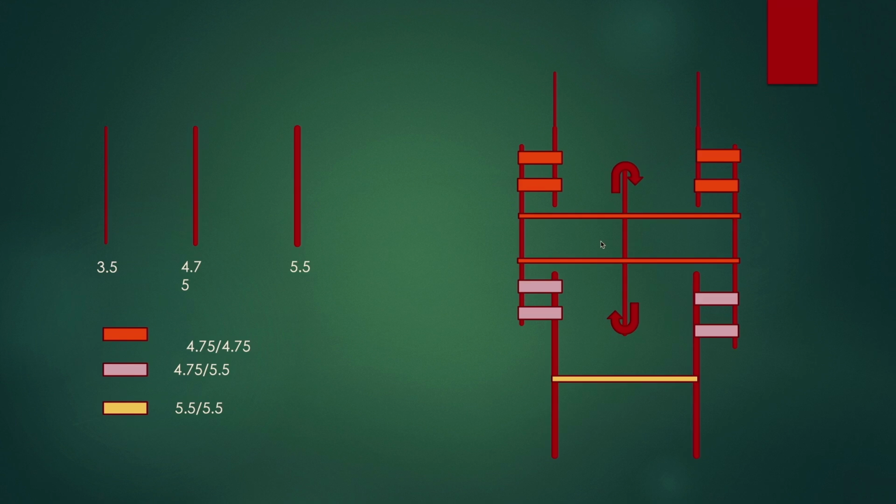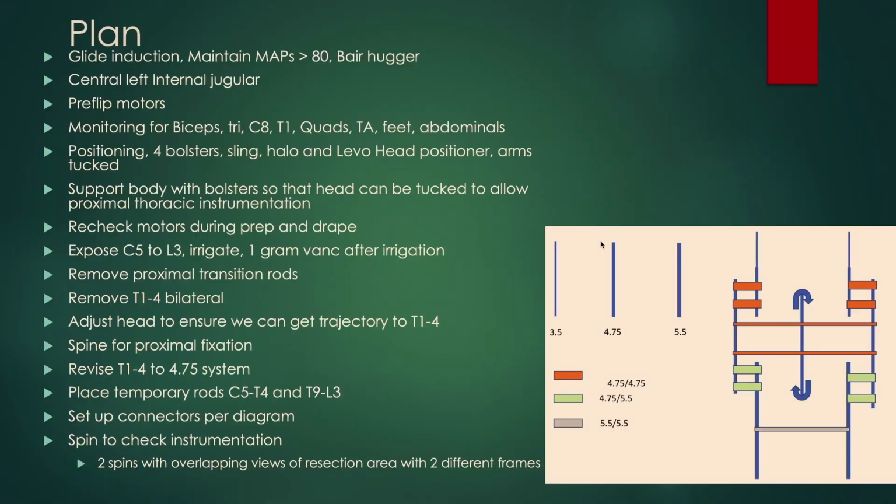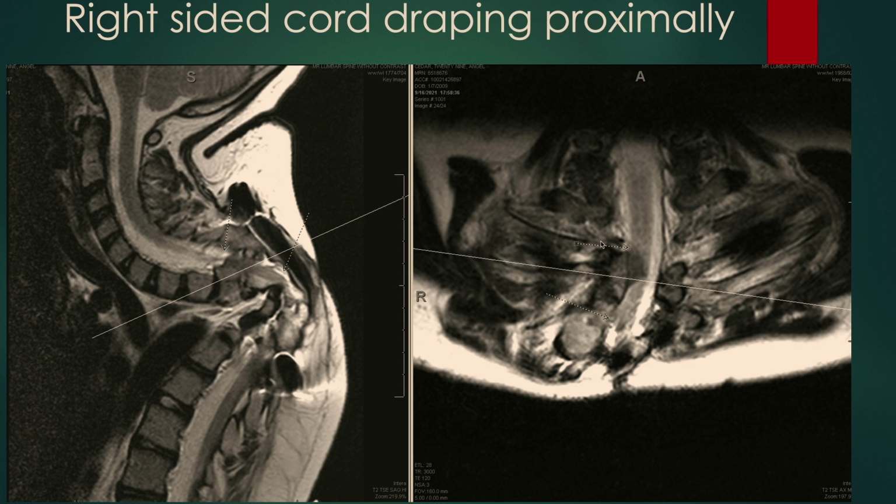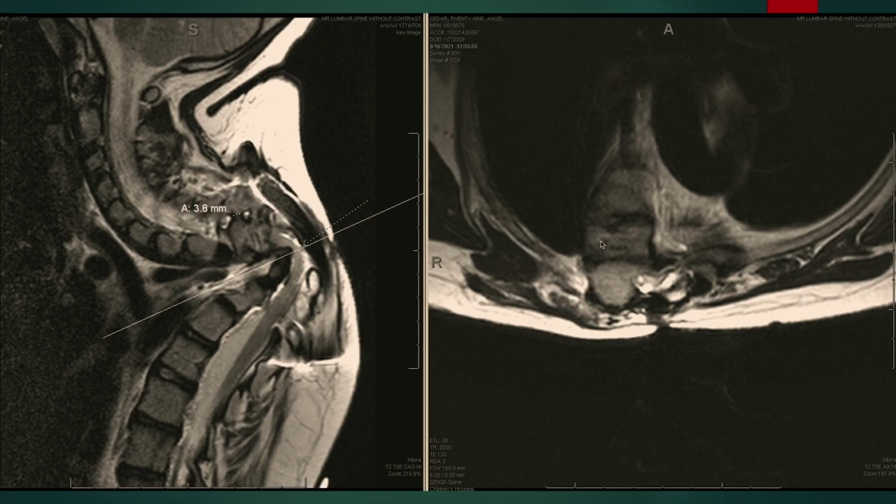I think one important tip just for trainees is try to plot out your instrumentation, your construct, your correction technique, as much as you can, because chances are you're going to be fatigued or dealing with motor changes, and you don't want to be trying to think through how you're going to achieve something under that stress. So we had a plan going in. And then this was my partner, Shane Birch, who's not here at the meeting today, but helped with the resection for this case for part 2.